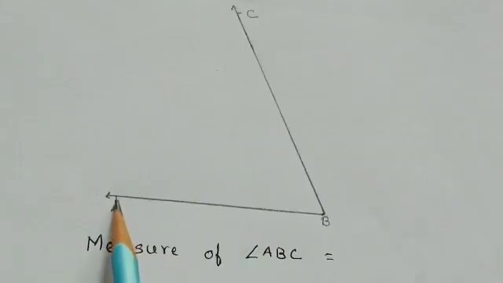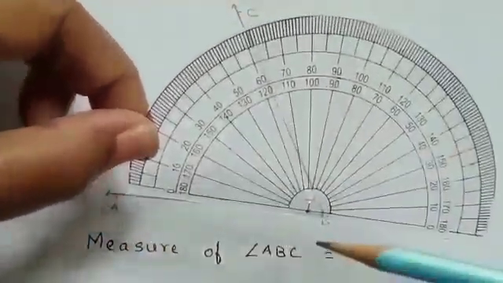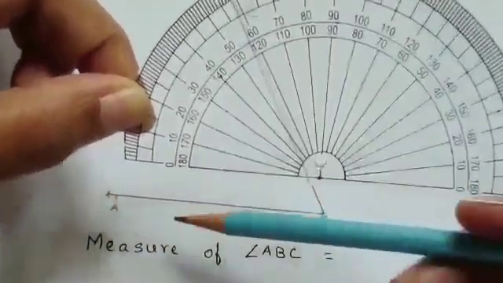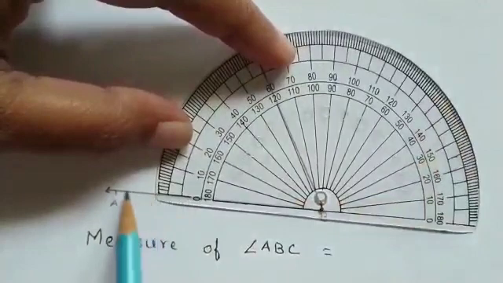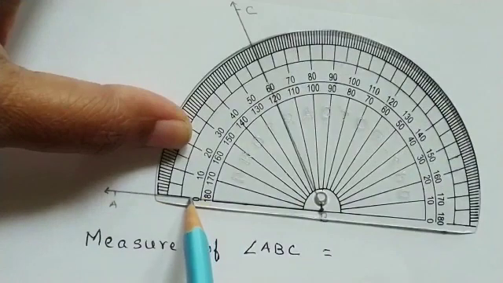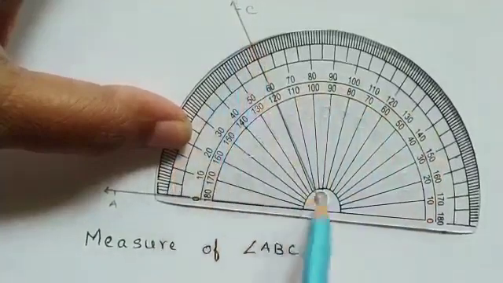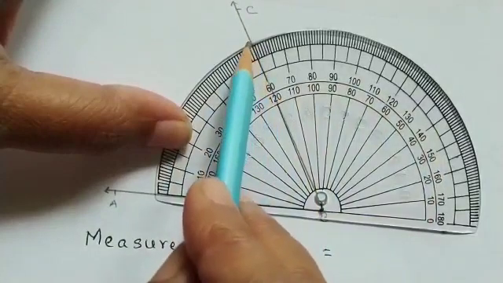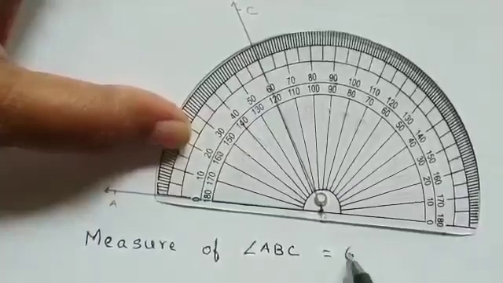Now let's see how to measure angle ABC. The first step, what we have to do, we have to align the vertex. Now the difference here is this time the vertex is on the right side and your arm is on the left. We have aligned the vertex and we have aligned the baseline also. We have to go for the 0 which is corresponding to this. So we will be taking into consideration this 0 and follow its path. So this time we go in the clockwise direction. And what is the line corresponding to BC? Yes, the mark corresponding to BC is 60. So what will be the measure of the angle? The measure of the angle is 60 degree.